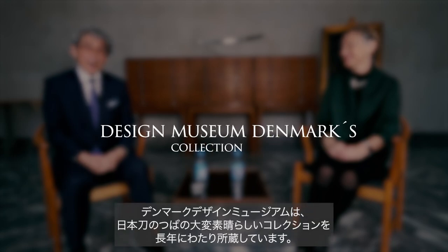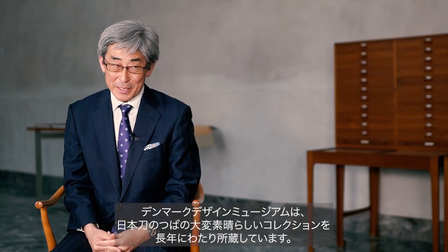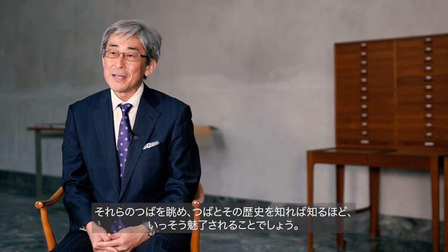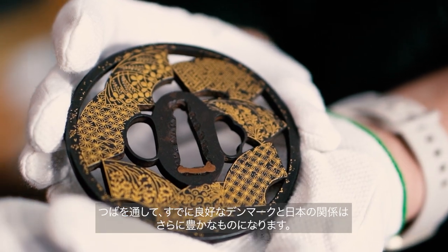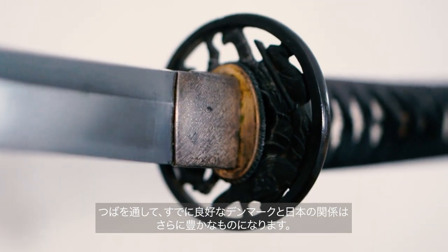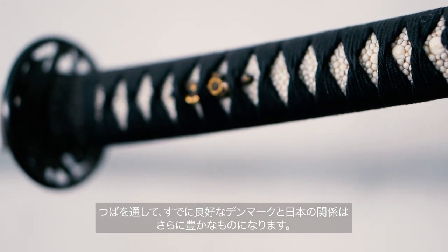Denmark's Design Museum has kept the finest collection of Japanese sword ornaments, tsuba, or brim, for many years. The more you see them and the more you get to know the history of tsuba, the more fascinated you will be. At the end of the day, of course, tsuba will enrich the already very good relations between the Kingdom of Denmark and Japan. So I hope you will enjoy the video and someday you will come and see them in person.